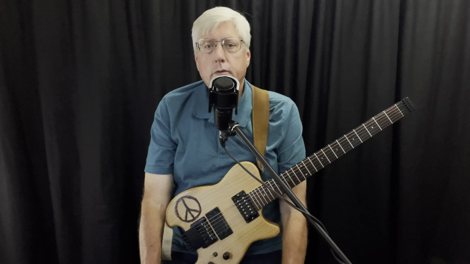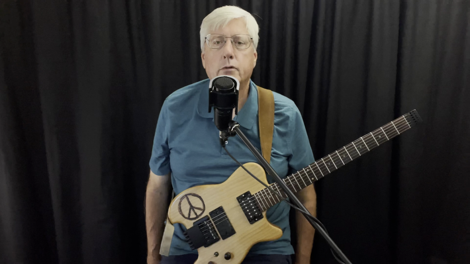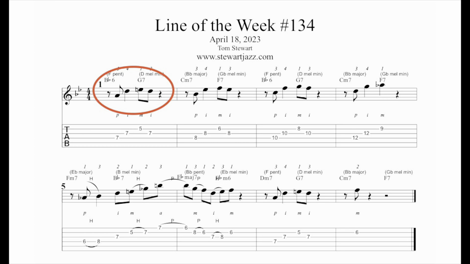In this particular Line of the Week, I'm taking the melodic rhythm and putting an easy note pattern to it. I just move the pattern around to fit the harmony. So in measure 1, we have the original motif. In measure 2, we've got a variation of the original motif, meaning in this case, the same rhythm, different notes. In measure 3, we have another variation of the original motif.